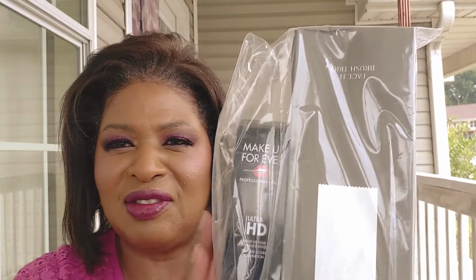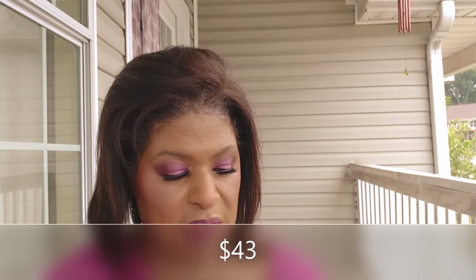And since I'm basically a foundation junkie, I went back and got this one. This was a set of the Makeup Forever HD foundation, along with a set of brushes. I believe this Makeup Forever foundation retails for like $42, something like that. And the entire set with the brushes was $24. This is one foundation that I have not used before. I had a little sample like a couple of years ago, but I don't actually own the foundation. The shade that I chose was Y522. I don't think it's a match. It might be another one that I need to mix, but let's see.